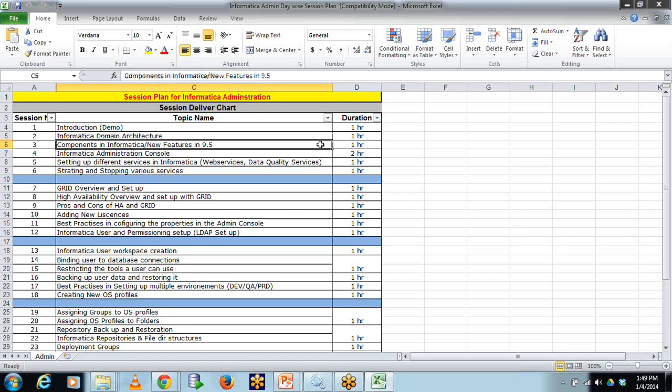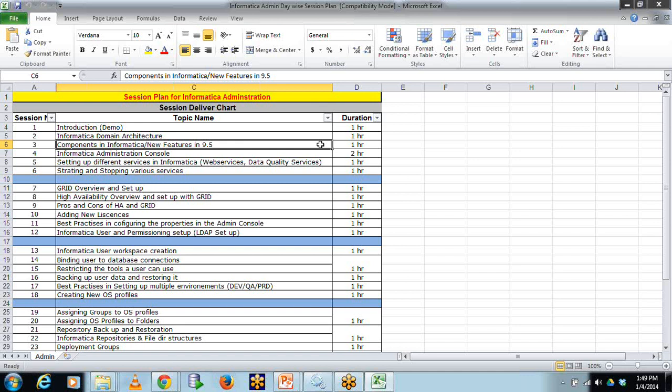Okay. New features of 9.5. PowerCenter as it is does not have much difference, but there are other tools within Informatica which have been clubbed into this architecture, like your Informatica Data Quality, Master Data Management, or Exchange, and a couple of other data virtualization tools which Informatica has been working on. So we'll talk about those things.